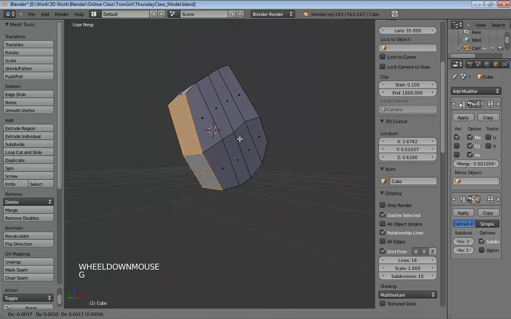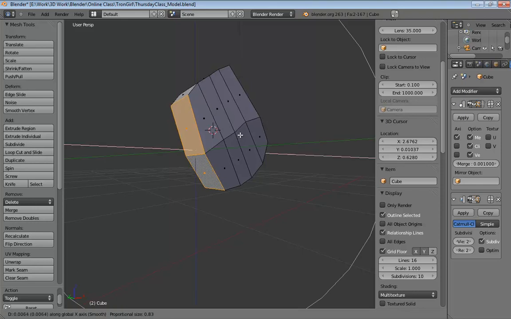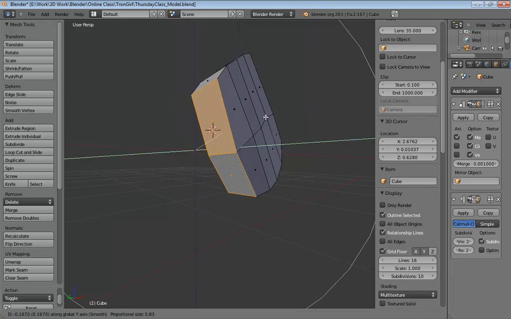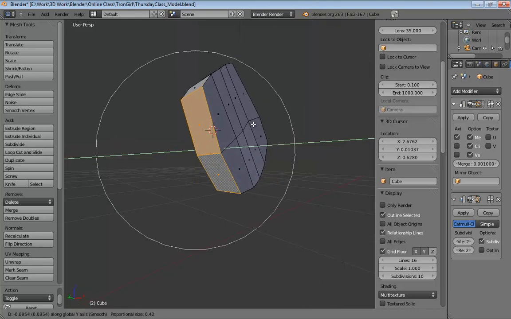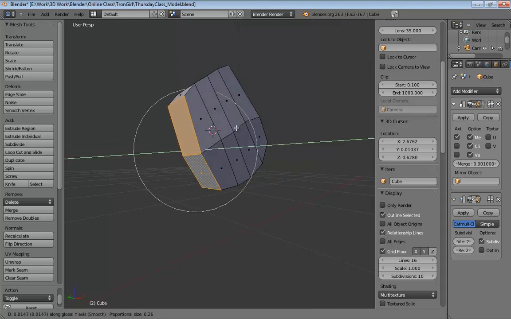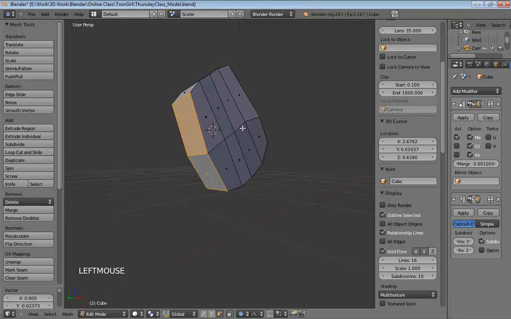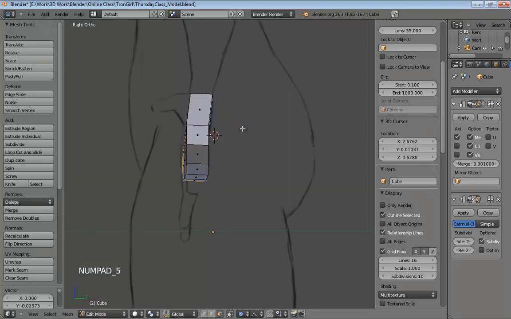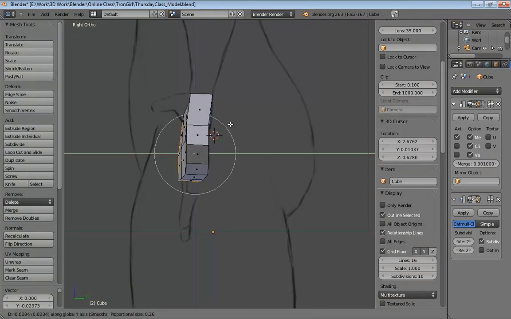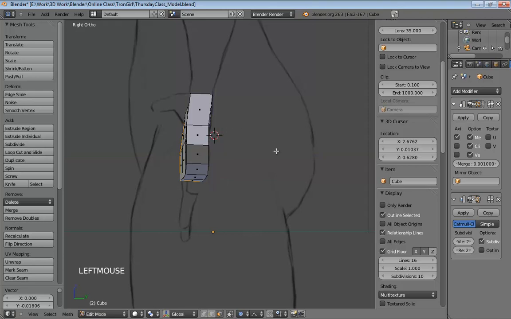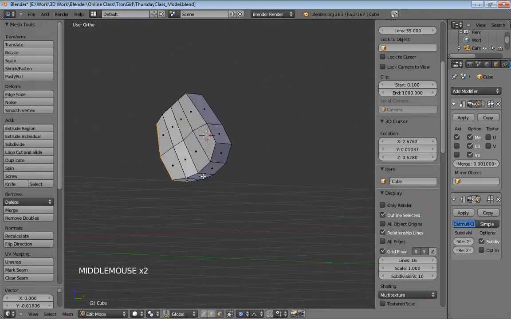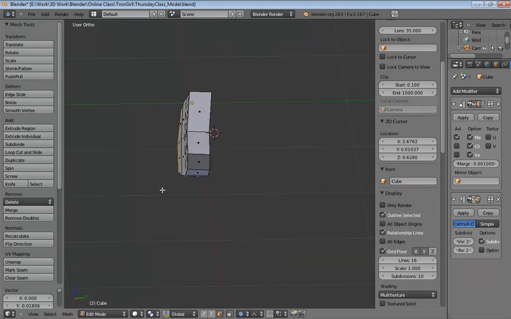I'm going to hit G. Actually, let me right-click and cancel it. Let me turn on proportional editing first. I'm going to hit G, and I want to slide these forward, so let me select just the y-axis and then roll down on my radius just to pull this forward a little bit. Now you can double check against your side view to see how far that needs to go. So about like so. And so you're just creating some curvature in the overall shape of the palm.